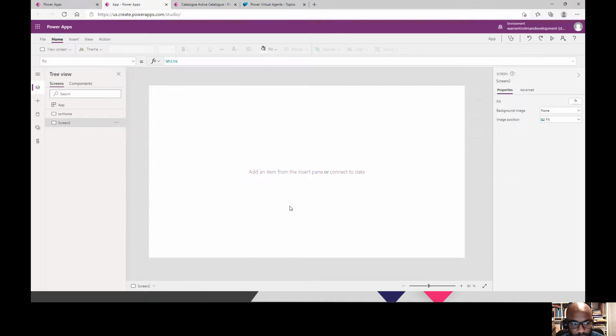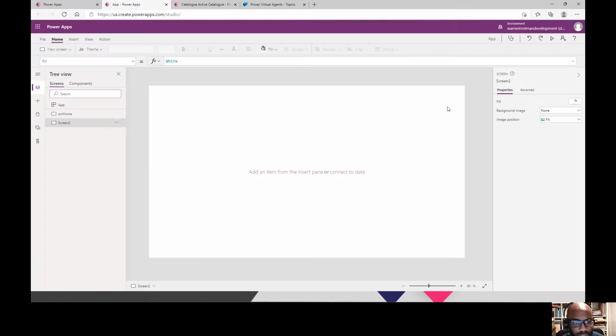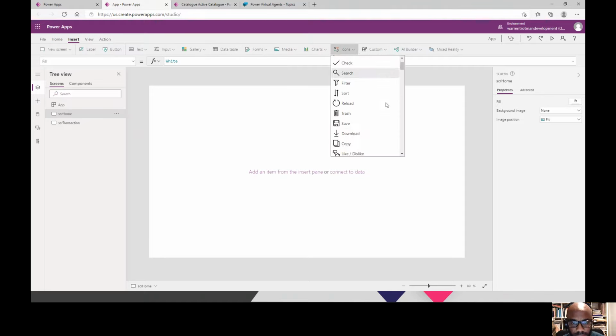I believe what I've called this screen here, I'm just going to check my notes just to make sure. Yes, I have it as screens transaction. Just want to get that right. As I said, I've kind of have a few things already set up. So we've got these two screens. One of the tricks with a Canvas app is that you can actually add some nice little customization. So first of all, I'm going to go to icons. I'm going to find the rectangle. I think I may have put.